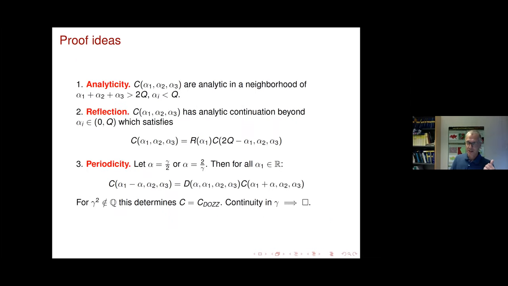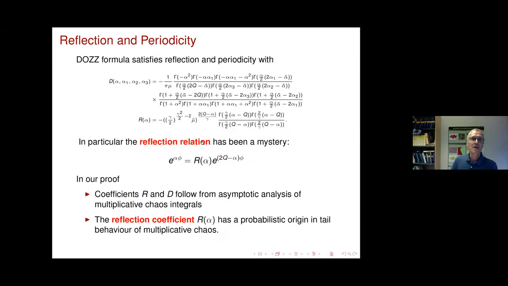And actually it holds by analytic continuation. Probabilistically you have this for the real alphas. They agree with the DOZZ formula and they are analytic functions and have an analytic continuation, and the analytic continuation satisfies this form. Part of the proof for us, the biggest part, was to understand probabilistically how you get this R. There's an explicit formula for the R. This turns out to have a probabilistic origin, and again has to do with multiplicative chaos. But that would require another talk. But you're completely right, this is the crucial thing here.